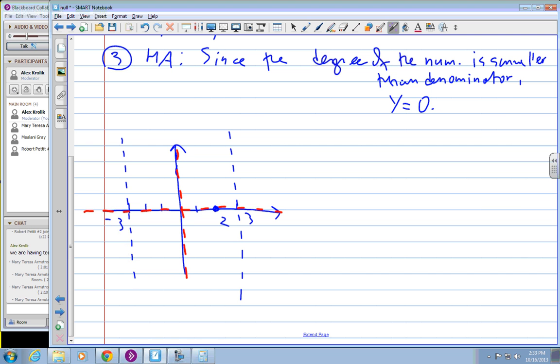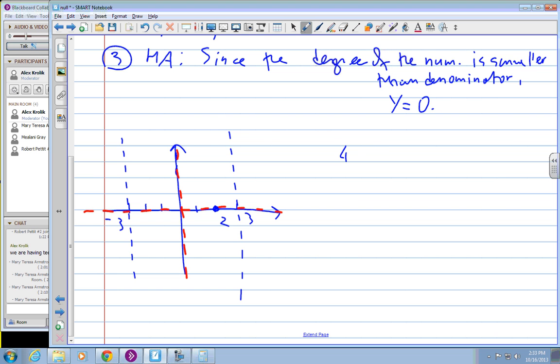So this is where you can start plugging in extra points. Because if I take any number on the left side, any number on this interval right here, let's say negative 5, for example, and I plug it into my function, I'll get a positive answer. That means the graph will go up like that. But if I plug in a number and get a negative answer, then the graph will have to go down like that. So this is where those extra points come into play, because I really don't know which way to go. There's no way for me to find that out.